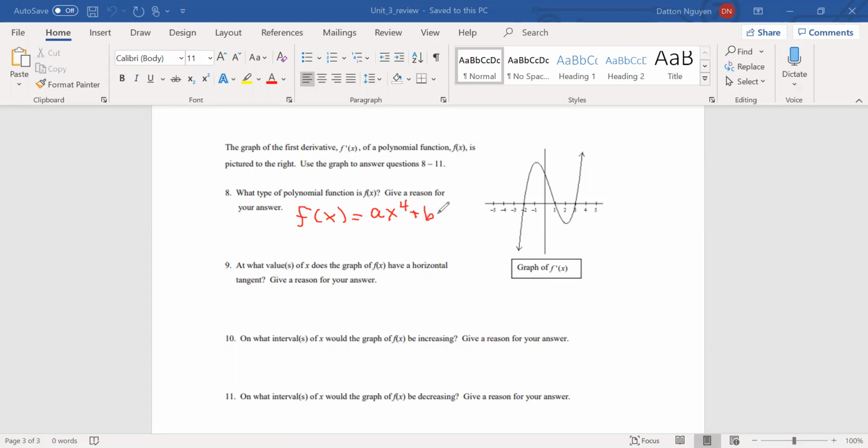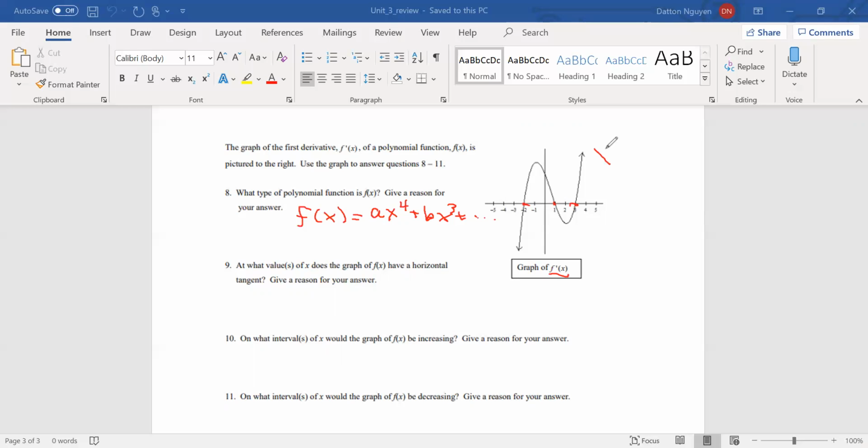Plus, you know, bx to the 3rd plus blah, blah. Does that make sense what I'm talking about, guys? Again, I'm looking at where it crosses the x-axis for f prime, because that's what it's stated for. So if I have 3 zeros for f prime, that means this was easily a cubic function.